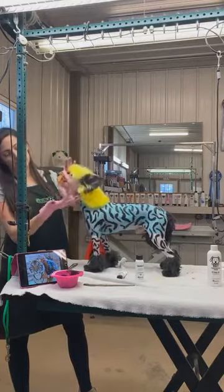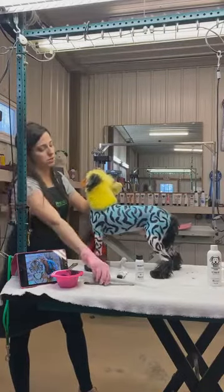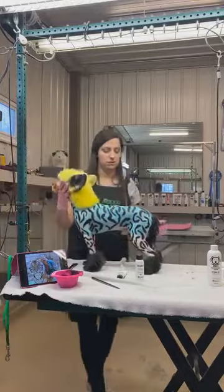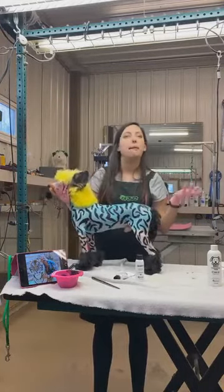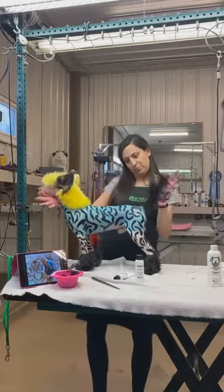But yeah, I just kind of hold this in front, and then I can come behind, like this, with a brush and brush it forward away from his face. Because you obviously don't want the brown to get in there. And then by holding his face too, I know he's not going to lick everywhere, which you don't want him to lick this stuff and eat it.